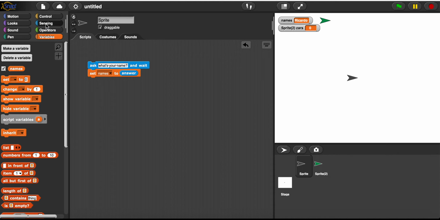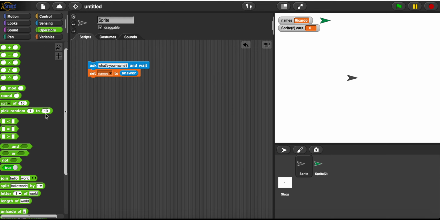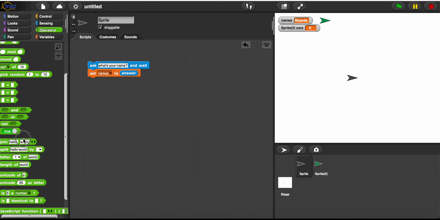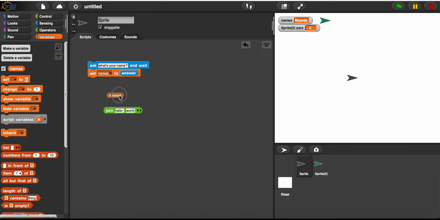So a couple other things you're going to probably need for this activity is this join button. This join button allows us to say things or put phrases together. So we can consistently put phrases together. Another thing we can do is we can actually take our variables and drop them inside of here. So now when I click on this, instead of it saying hello world, because that's what it says right here, right? Hello world. I'm going to put this here and it's going to say hello Ricardo. Pretty cool, right? All right, so that's going to be one block you're going to need for this activity.